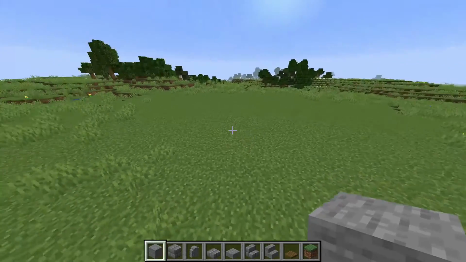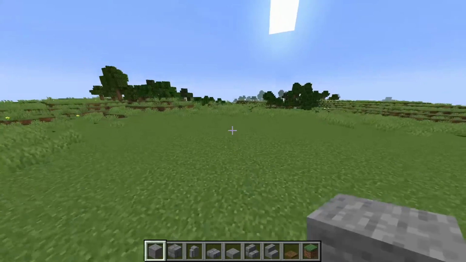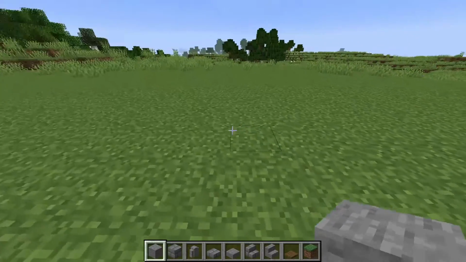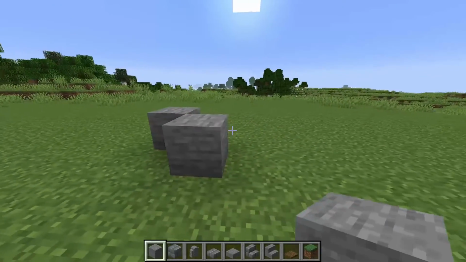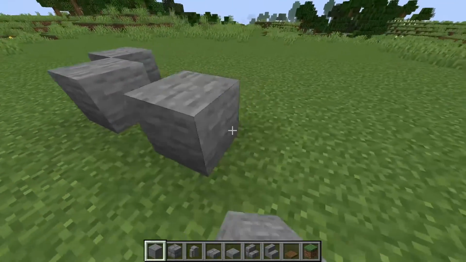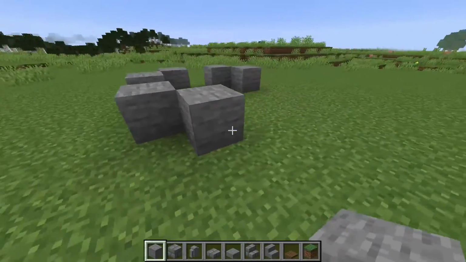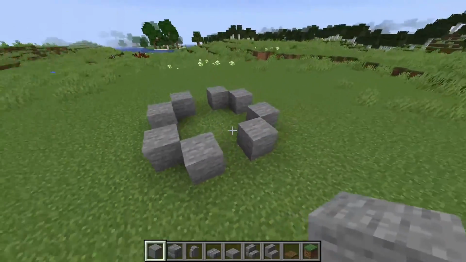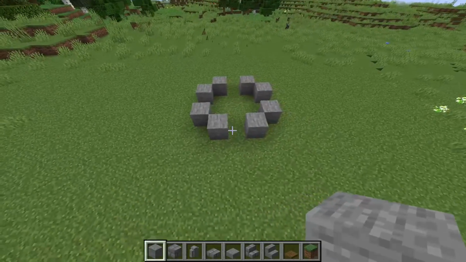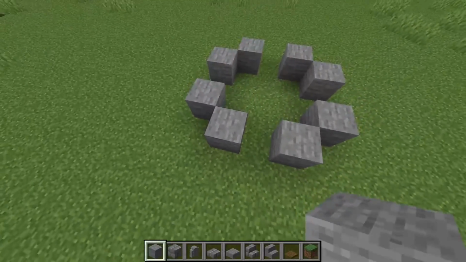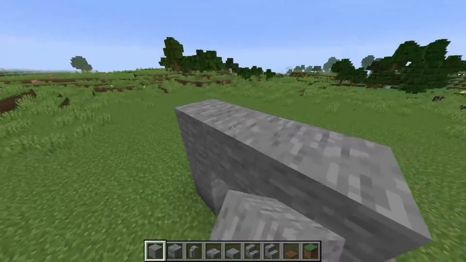Okay, once you have the perfect location for your windmill, we need to build up the base section. So we want to take 2 stone blocks like so, leave a gap in the middle, then a more diagonal, another block in the middle, and another gap in the middle, so you have all the way around. We want to build these up by 3, so 2, 3, 2, 3, and join them in the middle.